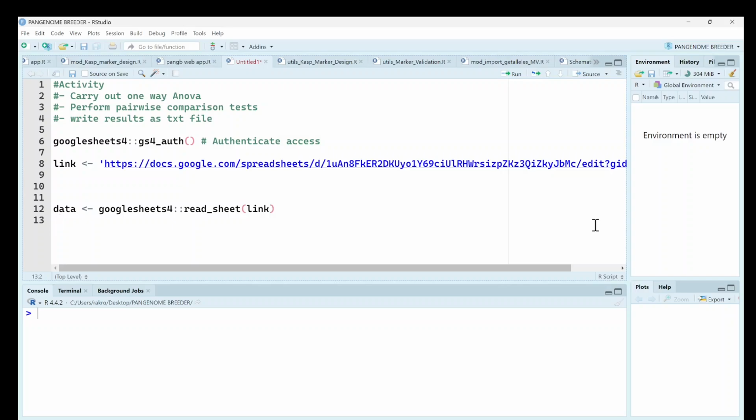The data I would be using for this tutorial is a Google Sheets file, and as such we would have to authenticate, because it's a Google Sheets file.